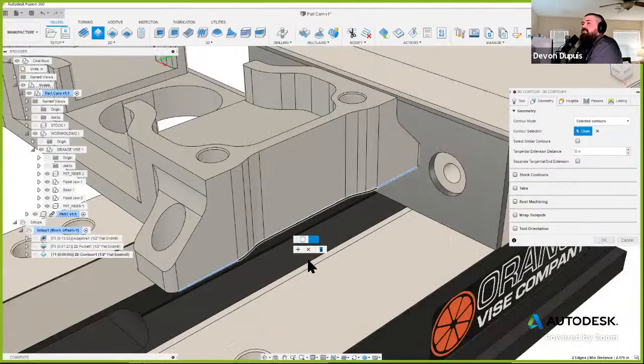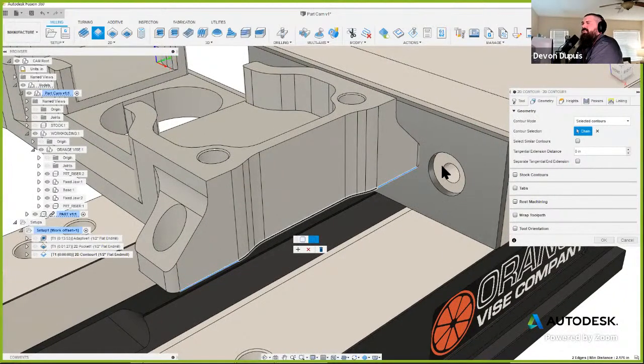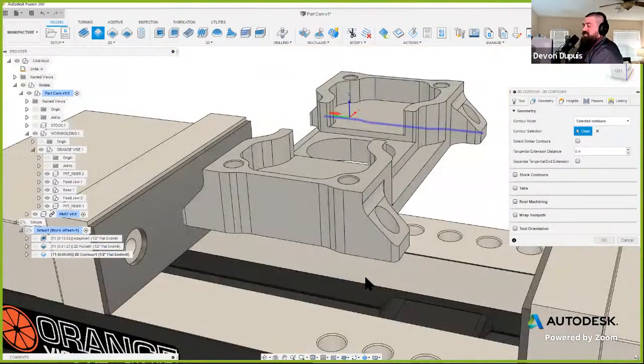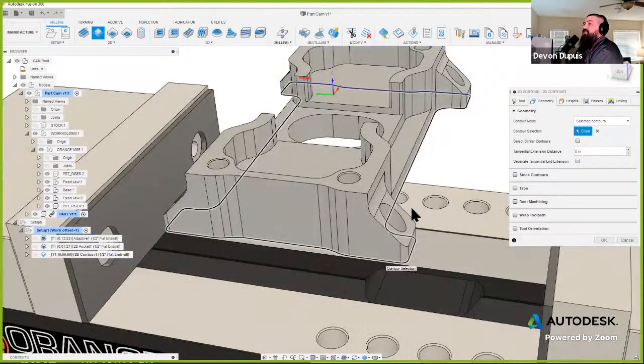And if I go to this other side, a nice way to default to the single contour, which really in this case is kind of redundant, but maybe sometimes you want to just do a single contour. If you hold down Alt, that's essentially what it does, it'll change to single contour or open contour. And then what we can do is go in there, and we still have to edit this even if we pick it as a single, but we can at least see our starting point there. And then we can choose the end and hit accept.